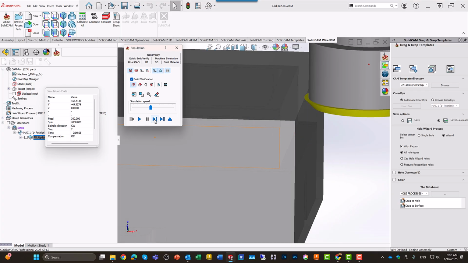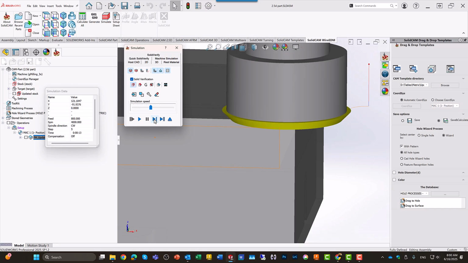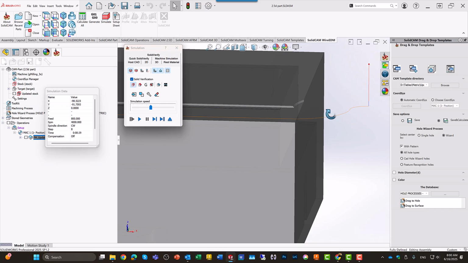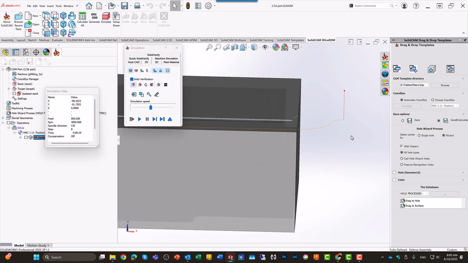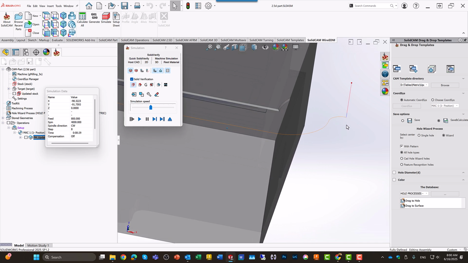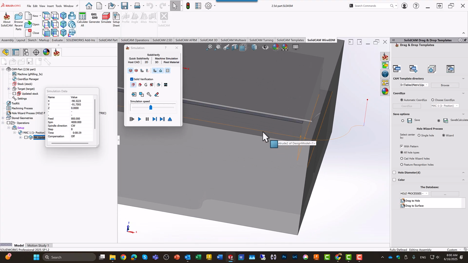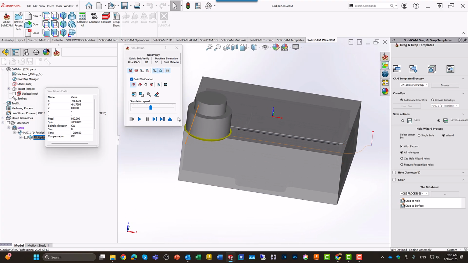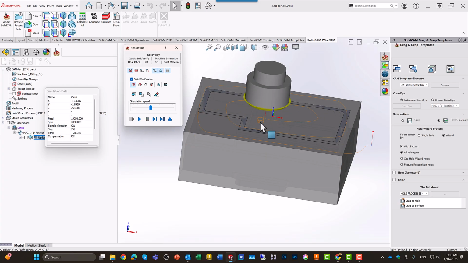Now what's going to happen, it's going to have a radius turn in, and now it's going to start wrapping its way around the part. You can see that with the tool pass over here, that it started its way with a radius turning in, and then after that, it started turning into the part and going around. And that's what it's going to do on the rest of the part, always working on the material without any sharp turns, always taking off material. This is the technology of spiral.